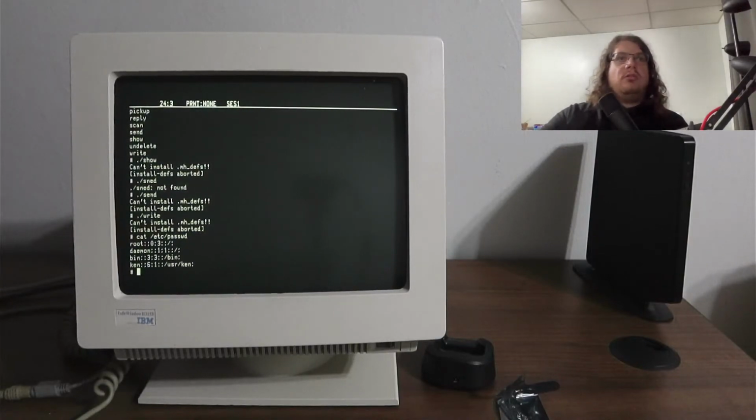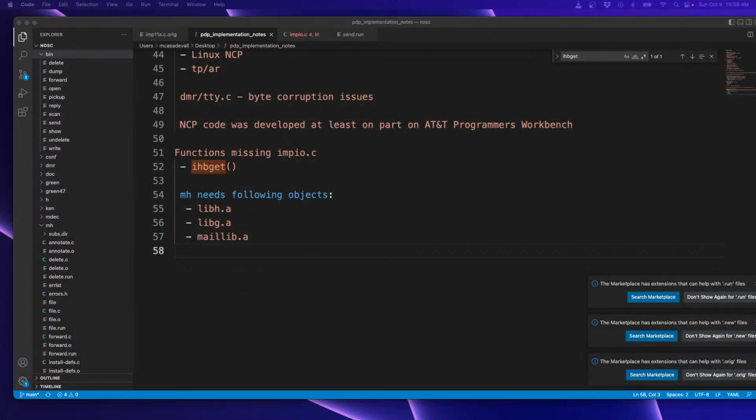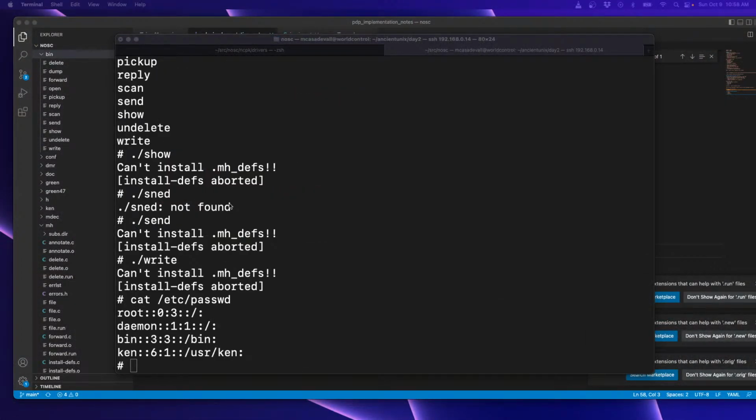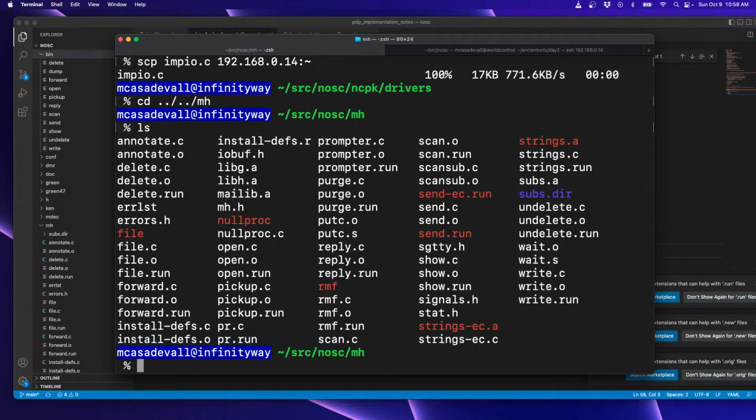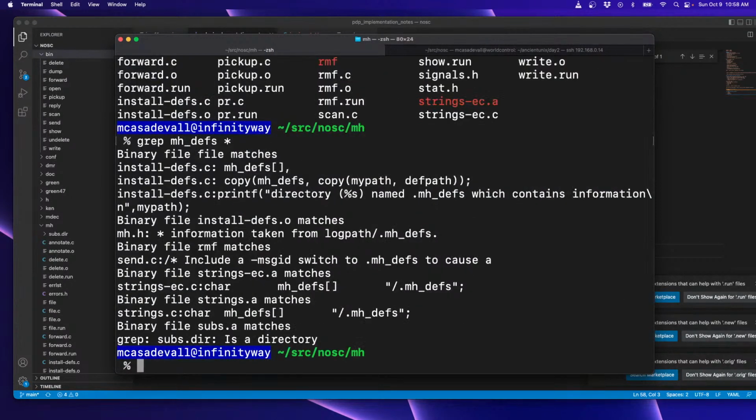I'm curious, where is that coming from? Like, if I do MH definitions, where do you get installed from? Here we go.